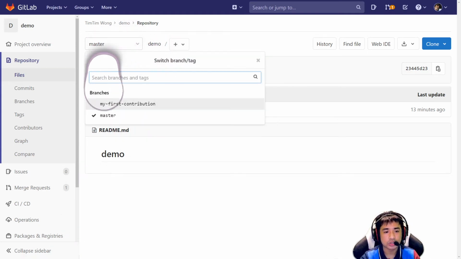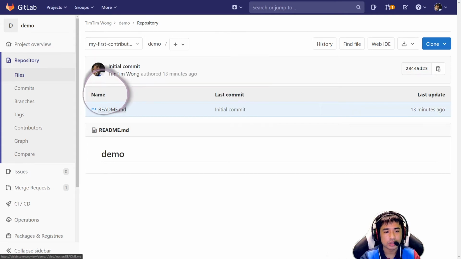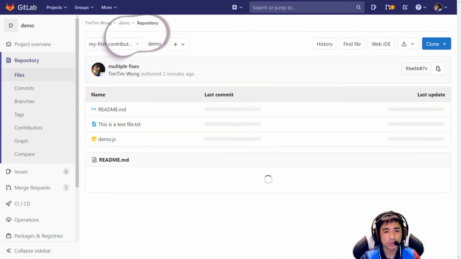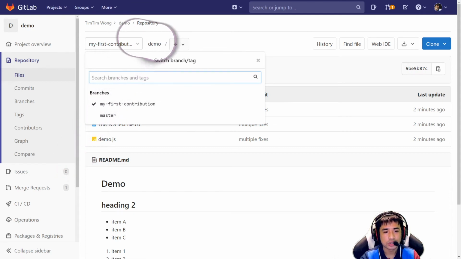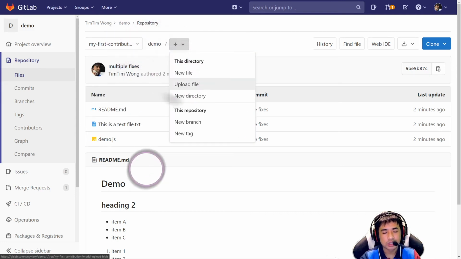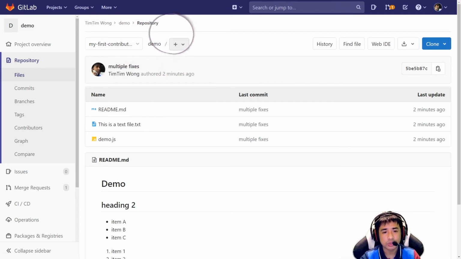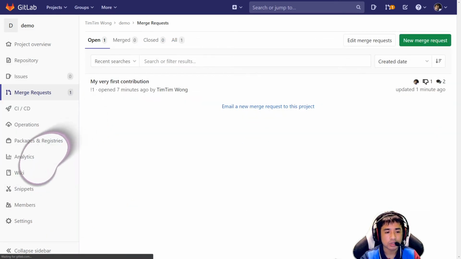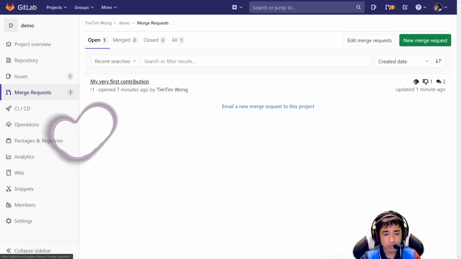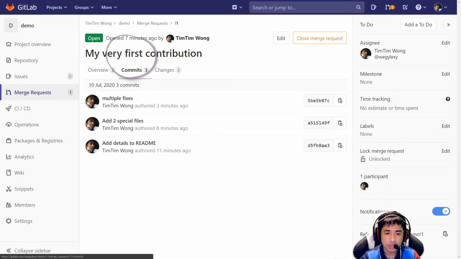Oh, by the way, make sure you upload files to your working branch rather than creating many branches. Okay, upload to the same branch. Every time you use this simple quick tool, it will create a new commit. So I recommend you to use the Web IDE, but that doesn't really matter. We come back to the merge request.